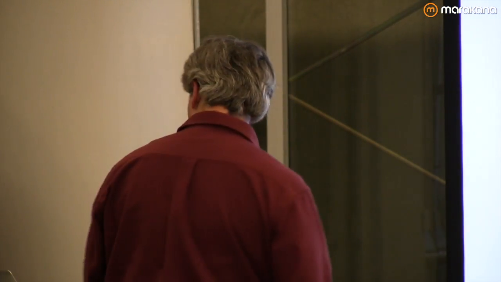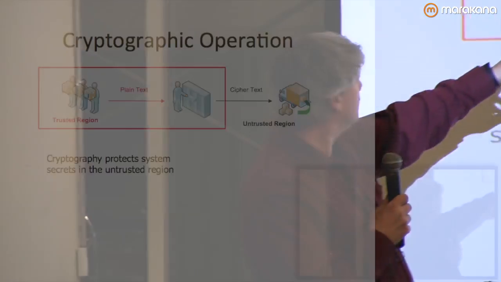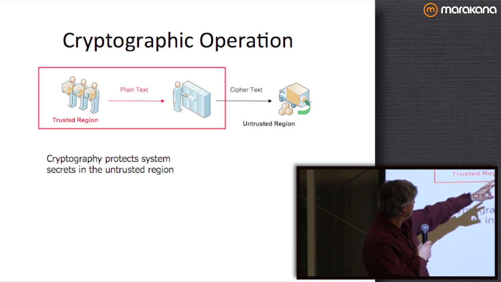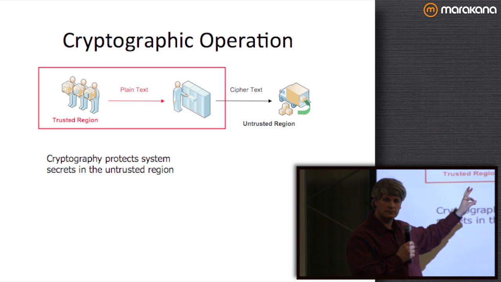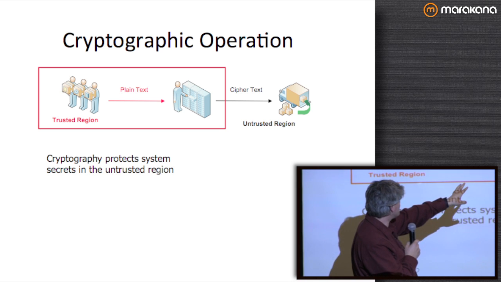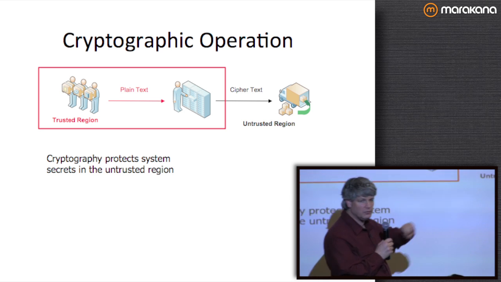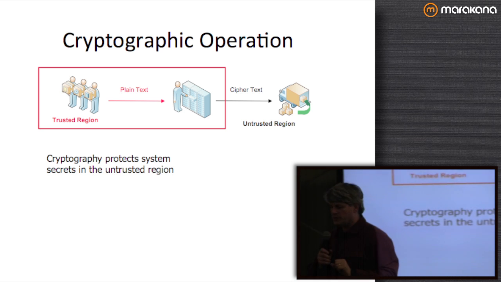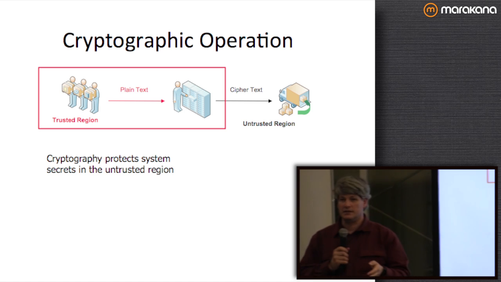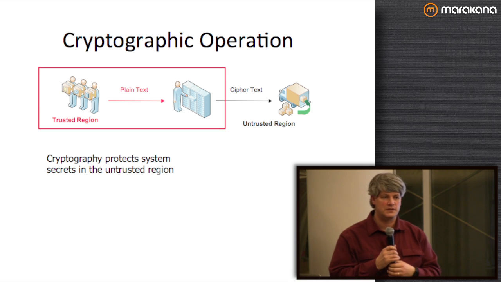So this is probably very familiar to you. The concept is you have something you want to protect. Inside the red box is your protected area. You have some important information that you're going to convert into a ciphertext so that you can export it to the rest of the world without worrying about whether or not the channel you're sending it over is protected. So when you send your credit card information, SSL, I'm sure you're all very familiar with this.